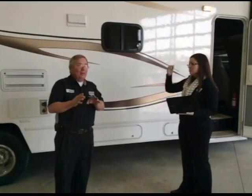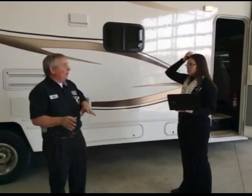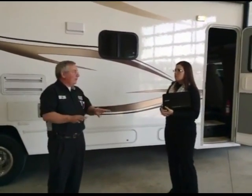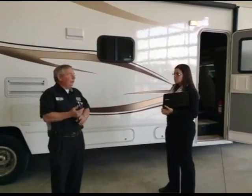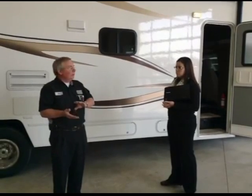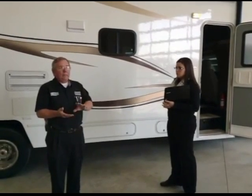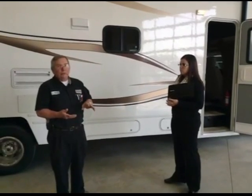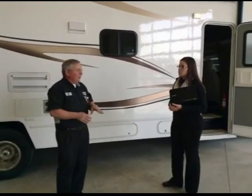Another quick question. Is it okay to dump antifreeze on the driveway or out onto the street? You can drink the antifreeze and it won't kill you. It won't hurt anything. It's 100% biodegradable. It won't kill your pets if they eat it or anything, as long as you're using RV antifreeze. Now let me stipulate that.